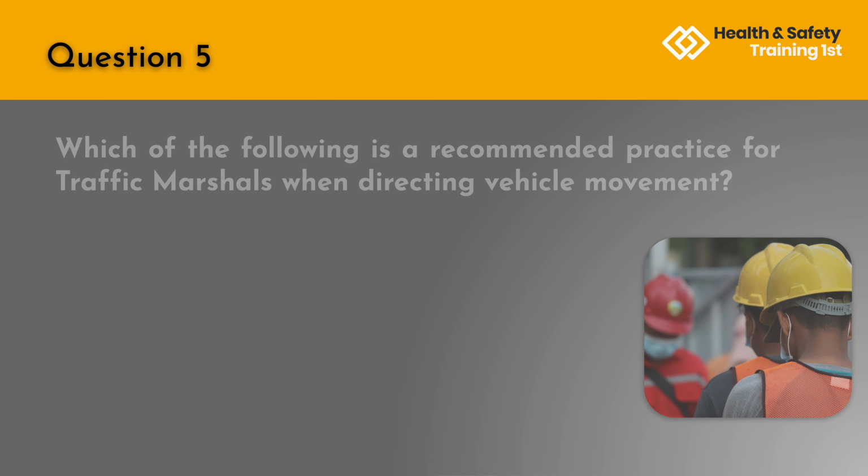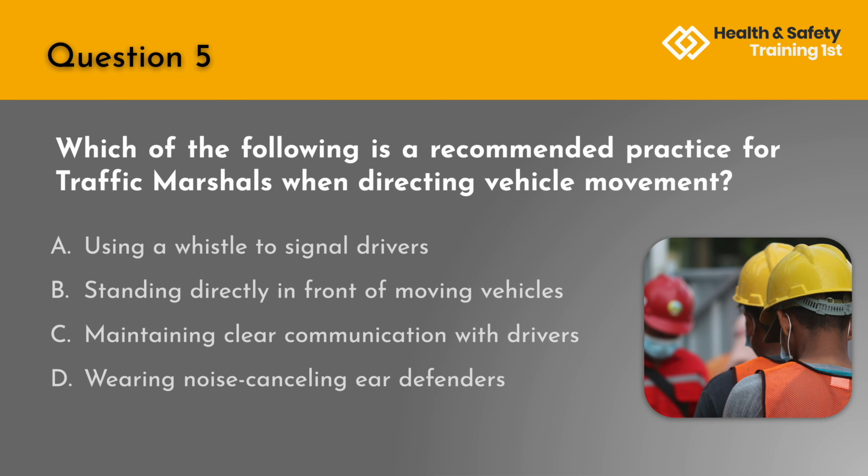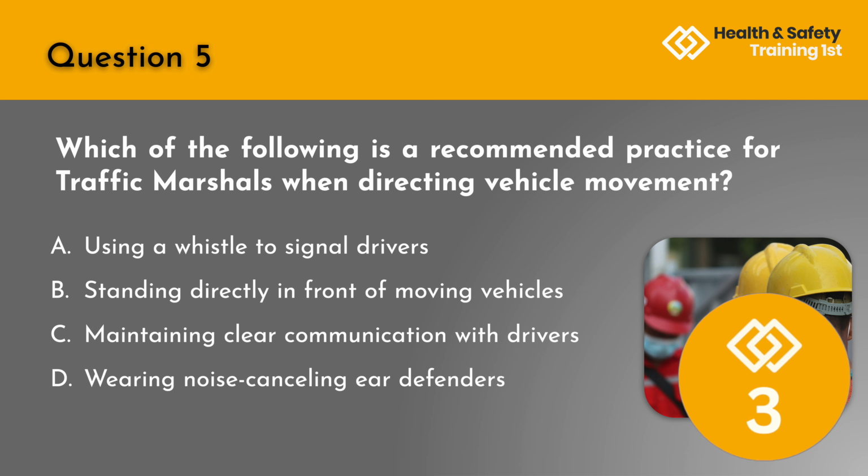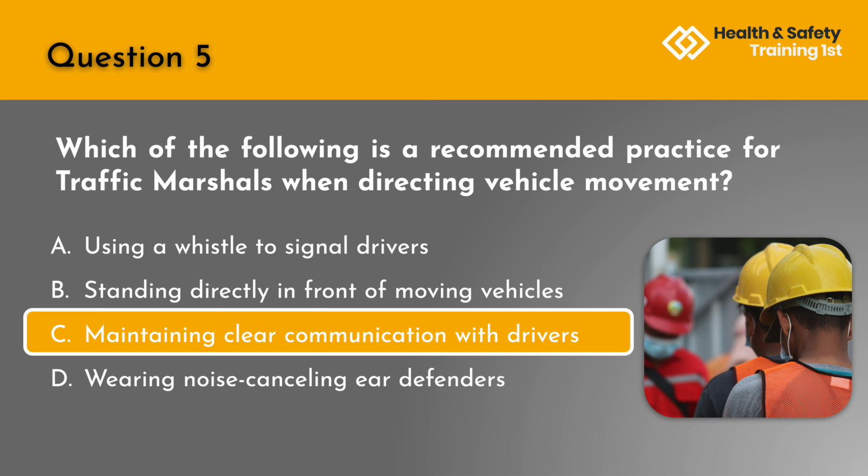Question 5. Which of the following is a recommended practice for traffic marshals when directing vehicle movement? A. Using a whistle to signal drivers. B. Standing directly in front of moving vehicles. C. Maintaining clear communication with drivers. Or D. Wearing noise-cancelling ear defenders. The correct answer is C. Maintaining clear communication with drivers.